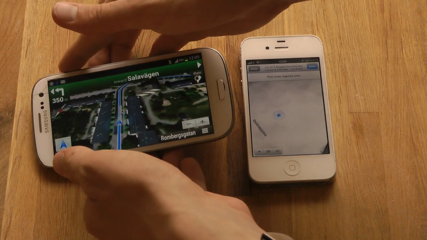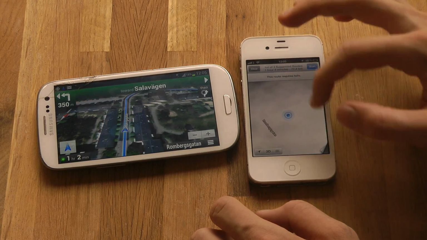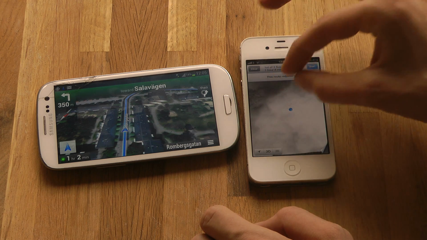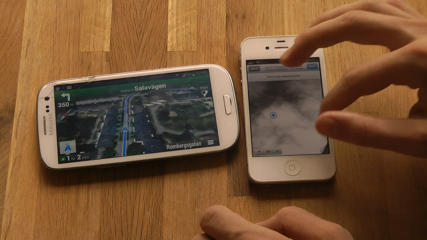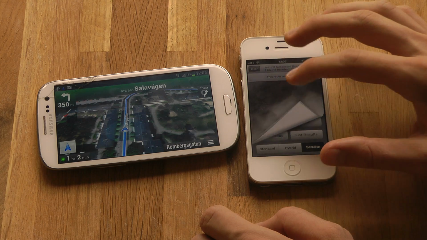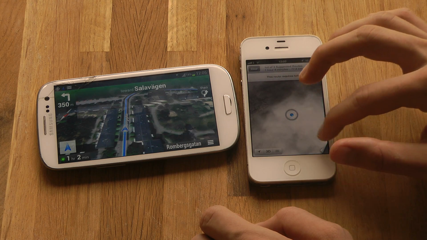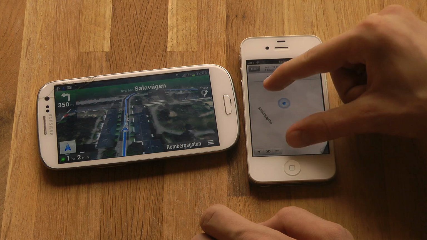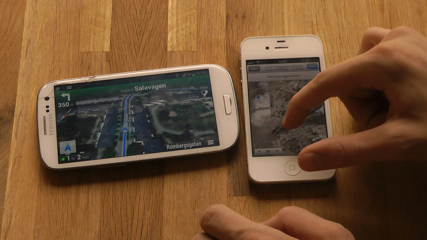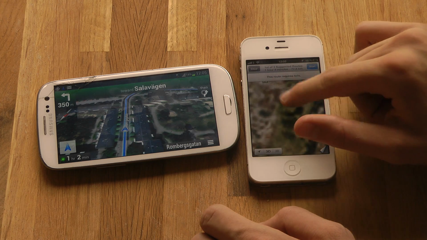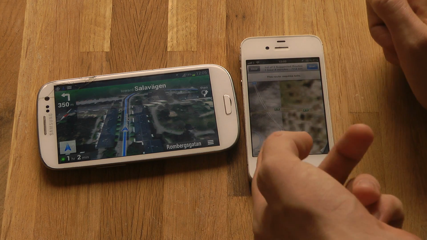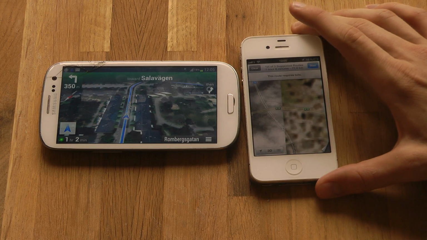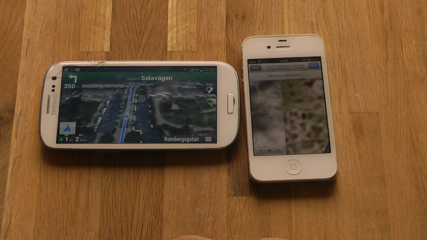Just look at this. That is dope. That's how it should look. Not like this. Let's see. That is weird. It looks so messed up. I mean, come on, bro. The maps are horrible. The maps are horrible. So yeah, of course, Google Maps navigation is clearly the winner here. That's the one you want to aim for.